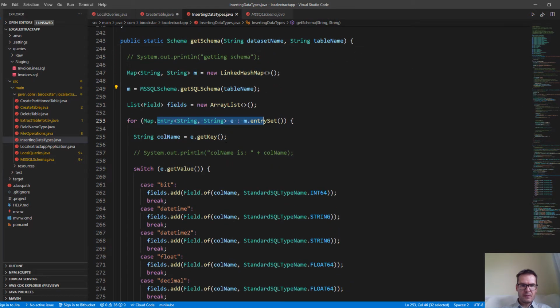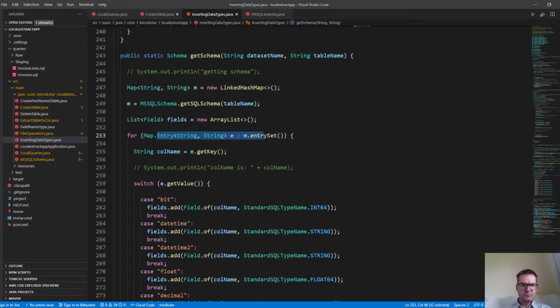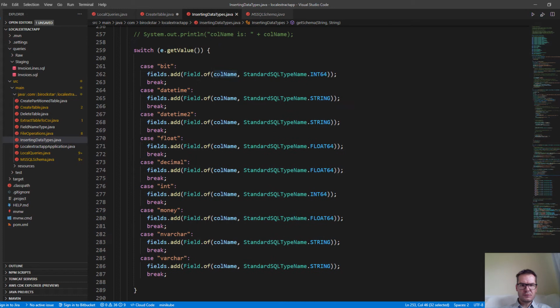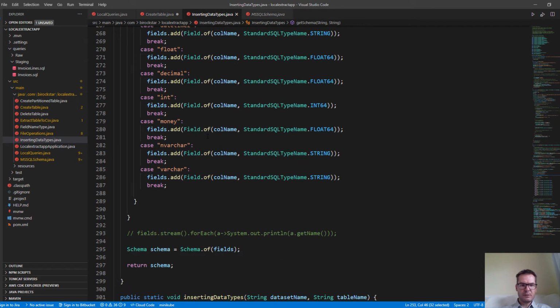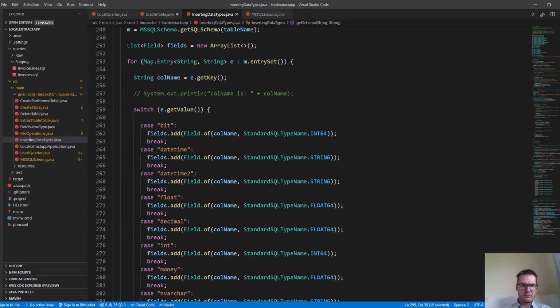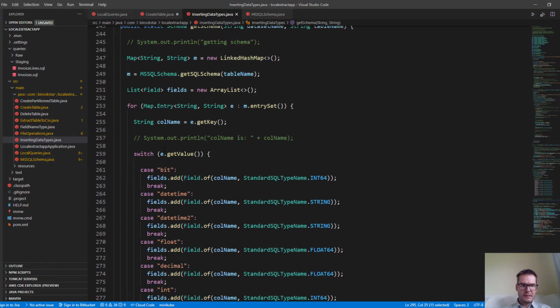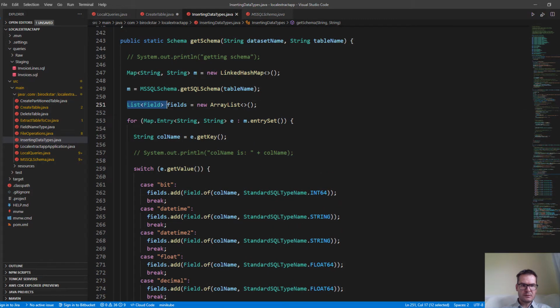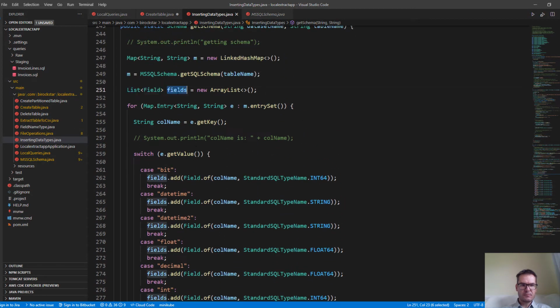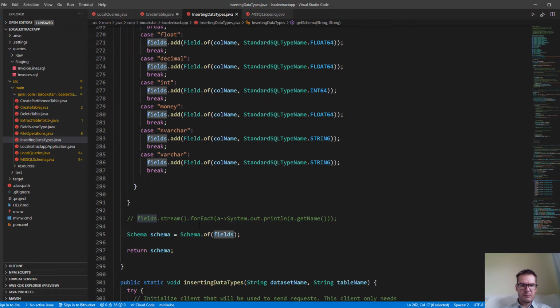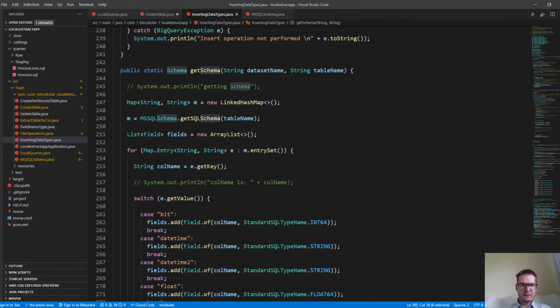We then iterate through the map, and we substitute the SQL data types for BigQuery data types, and we create a schema. So this is a BigQuery schema of these fields, and fields is a list of fields over here, and we're adding with fields.add.